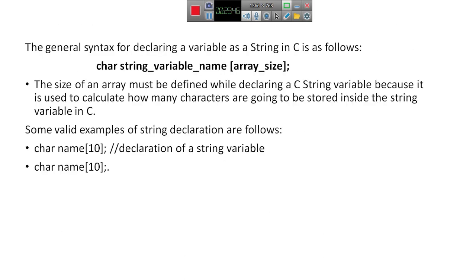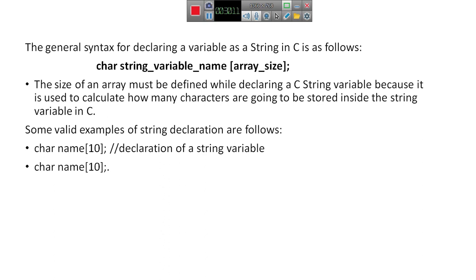So how to declare a string? Char string variable name array size. So in the integer array there is a data type int, the name of the array is a and the array size is 3, 4 or 5.